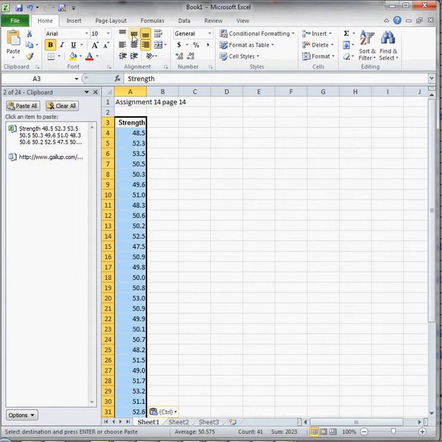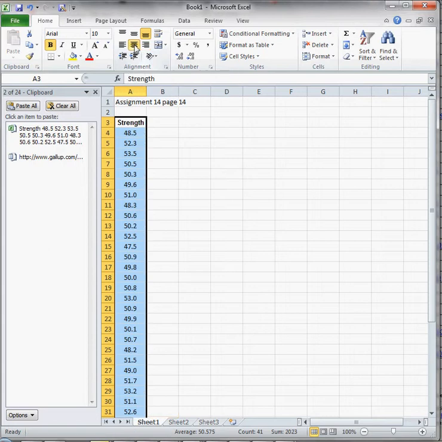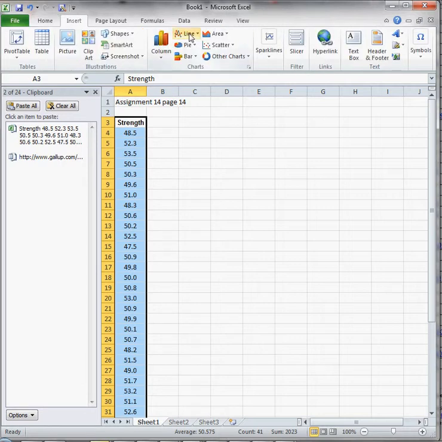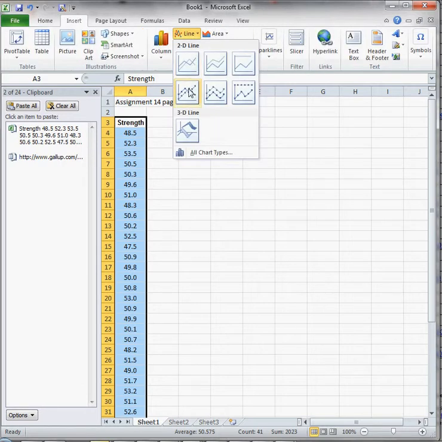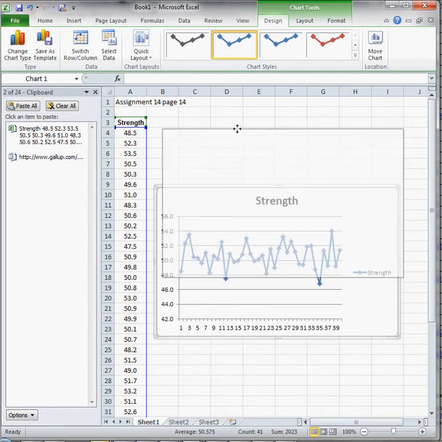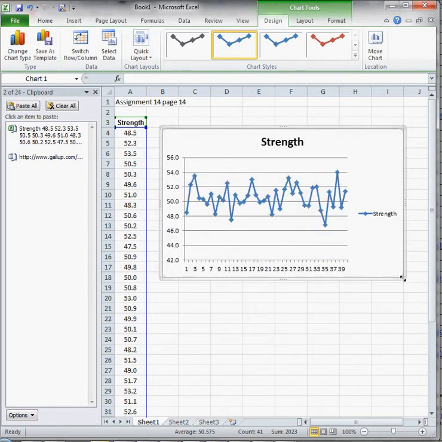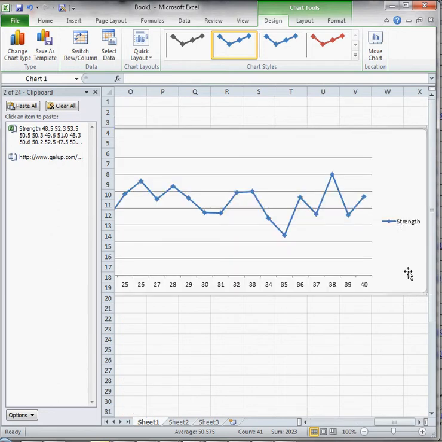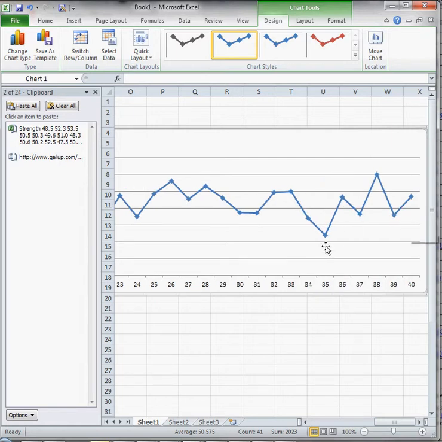And if you've ever taken the garbage out recently, as I did a couple nights ago, having a trash bag break is not a happy thing. So we're going to insert a line chart, and we'll put the little marks on it. And there it is. We've got a nice little runs plot to look at. A little bit bigger, and we'll get rid of this. I think I made it too big.